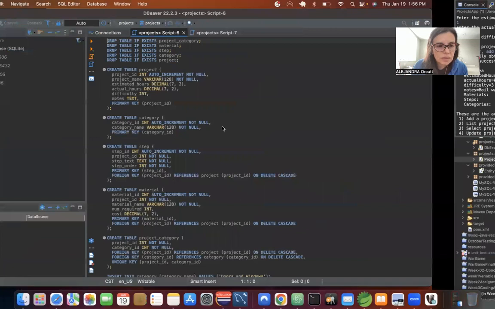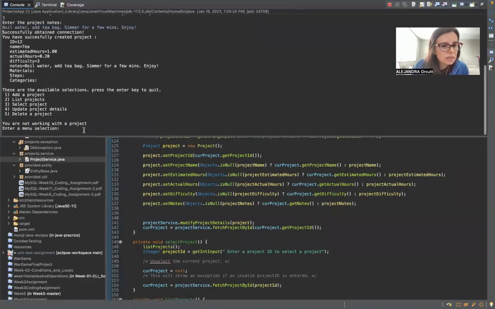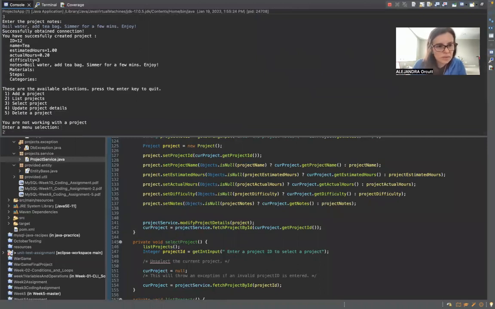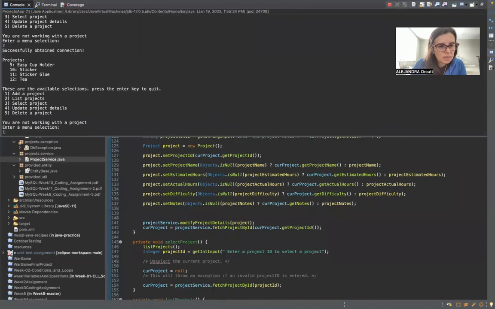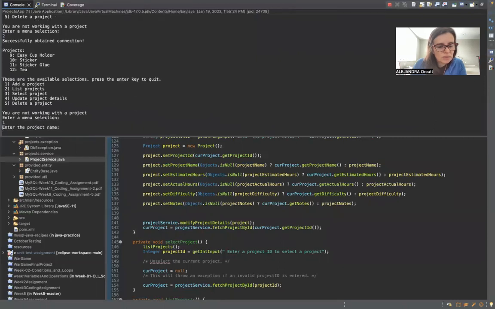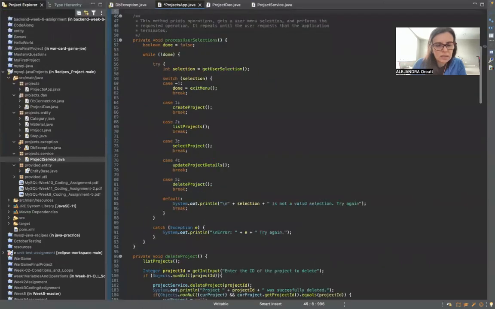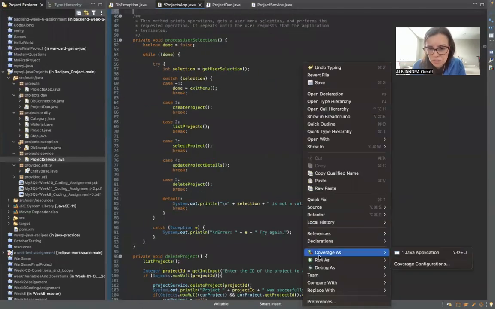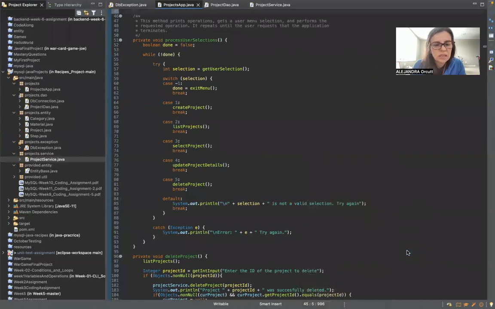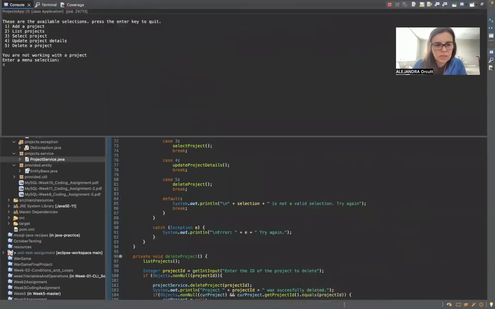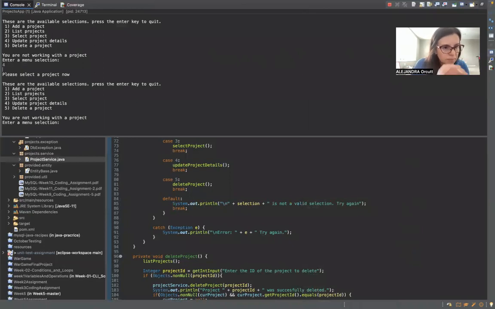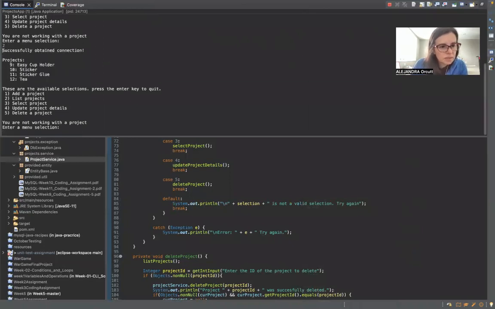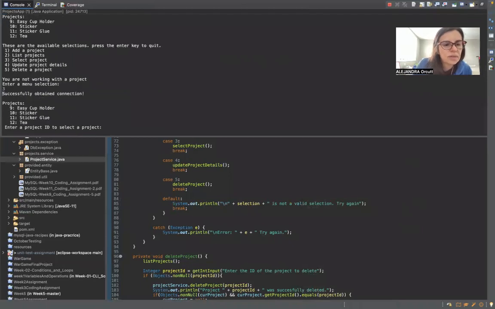And well, I'm not going to look at this right now, but now let's say we want to update a project. So we're going to list the projects first. Okay, I'm not going to enter, I'm going to exit. I'm going to do this again because I entered an option that was not the option I needed. Okay, I'm going to update a project. Let's list the projects. Okay. Let's select a project.